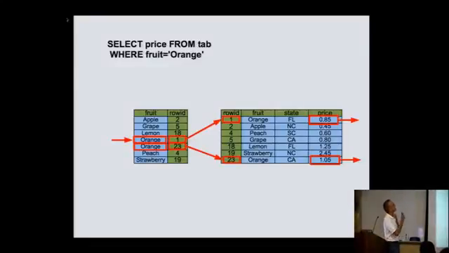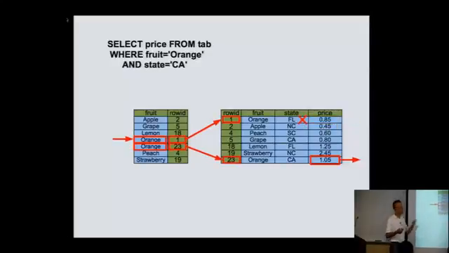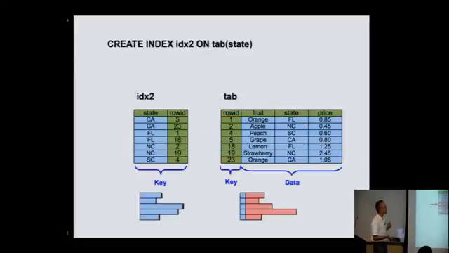And that's great. You could do the same thing for orange, and it goes to the first entry with orange, gets the row ID, and gets it, then the second entry, and gets that one as well. This is just by stepping through the B-tree. But if I said orange in California, it'd have to do orange. It gets one. Then after it does the lookup for row 1, it has to check to see, well, is it in the state of California? No, it's in Florida. I have to reject that row. I did that B-tree search, that binary search, for nothing, and we hate that. That's extra work. We would like to avoid that.